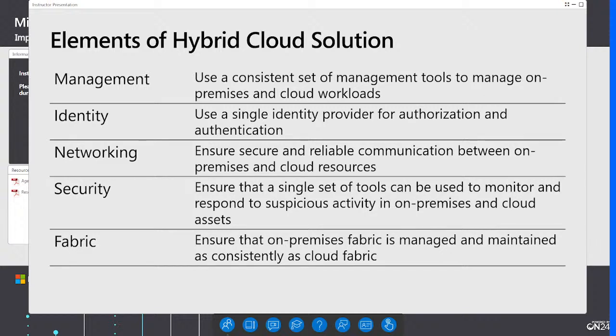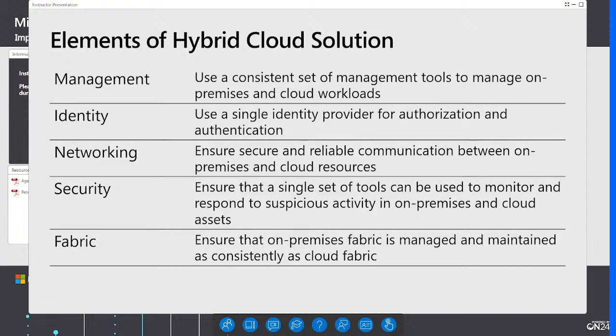The other thing is that you need to make sure your on-premises fabric is managed and maintained as consistently as the cloud fabric. Now, this is a bit unusual when you're thinking about hybrid, but this is more an exploration of where Microsoft is going. In the public cloud, you don't worry about managing the fabric.